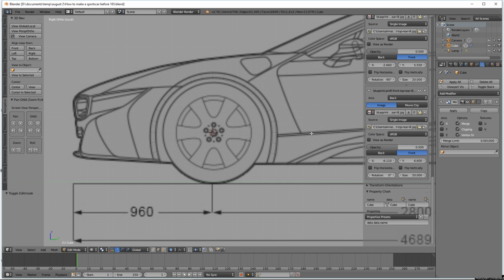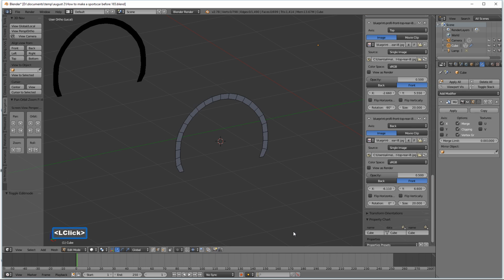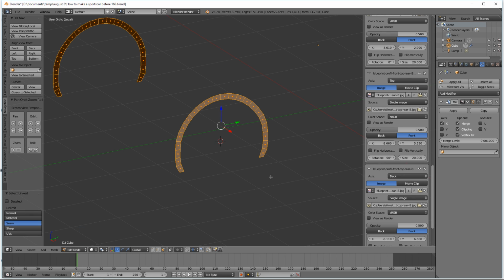Okay, what I'm going to do now is press the O key to turn off the proportional editing tool. I'm going to hold the middle mouse button to rotate the view. I'm then going to press Z and then select solid to go to solid view mode. Okay, now I'm going to click here to go to face select. I'm going to hover here. I'm then going to press L to select that entire piece of geometry there.